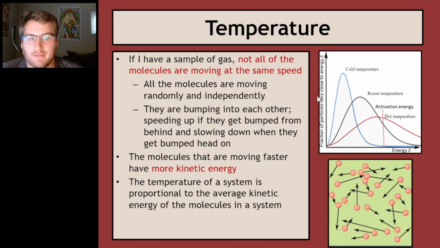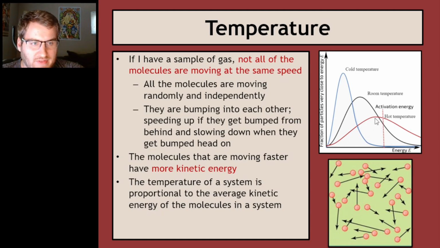Up here in this graph, we'll use a lot. This is a Maxwell-Boltzmann distribution of velocities. You have essentially on the y-axis how many particles are moving at a certain speed or a certain energy in this case. And then on your x-axis, you're going to have either speed or energy or some sort of quantity measuring how fast your stuff's moving.